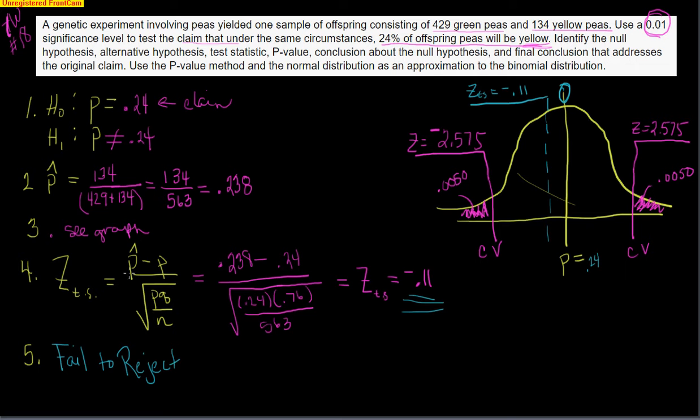And I'm going to come back to that in a minute in terms of how we finish our sentence, because remember, our claim was our null. So the fact that we can't reject it means we can't cross it out. So there's actually a possibility that there's enough evidence to support that claim. But I'll get into the wording of that in a minute. In the meantime, we need to find that p-value.